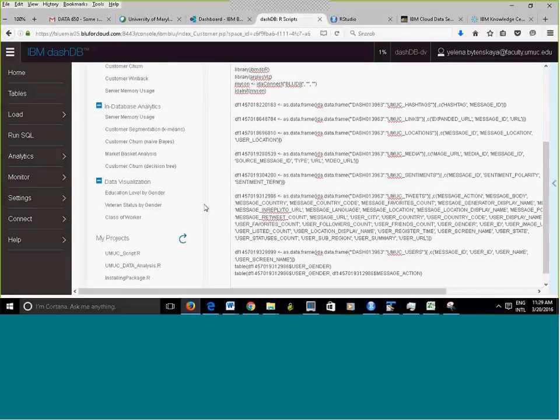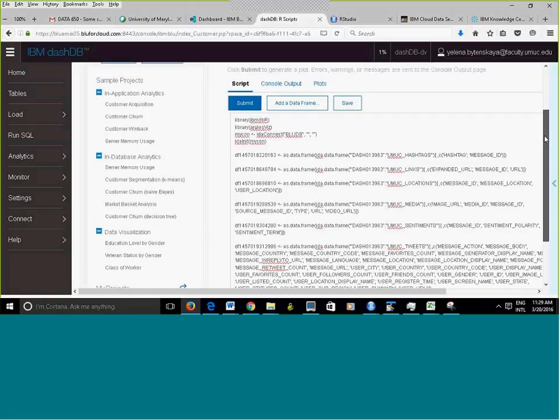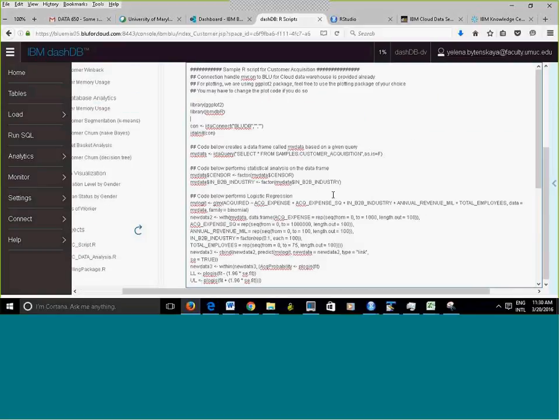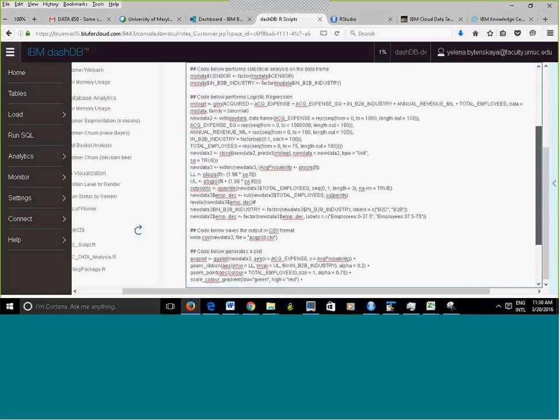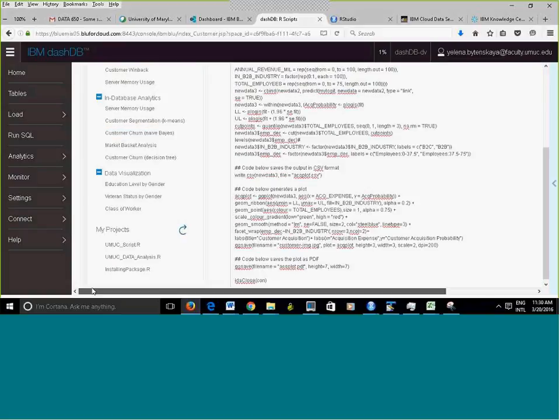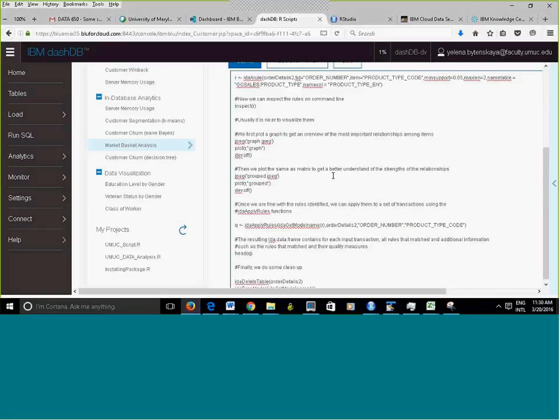You may like these examples. There are some sample examples that come in. For instance, here it is, customer acquisition, right? And you can even reuse some ideas. They're showing you how to run the different available methods here. And there is also an example on apriori, but they do it slightly differently. They're using the database package here. Well, there is more than one way to do it. That's what I like about R. Yep.